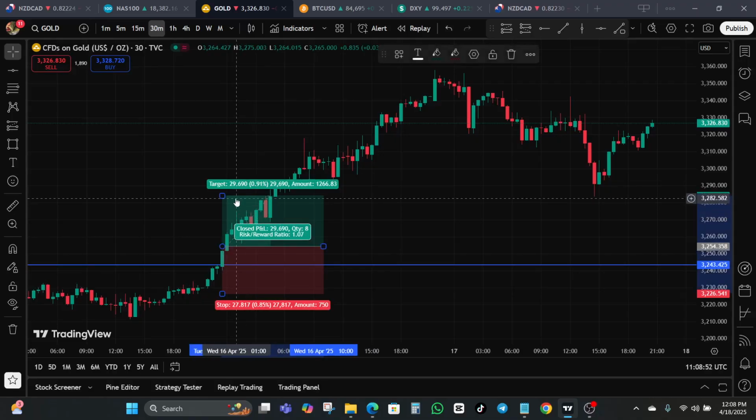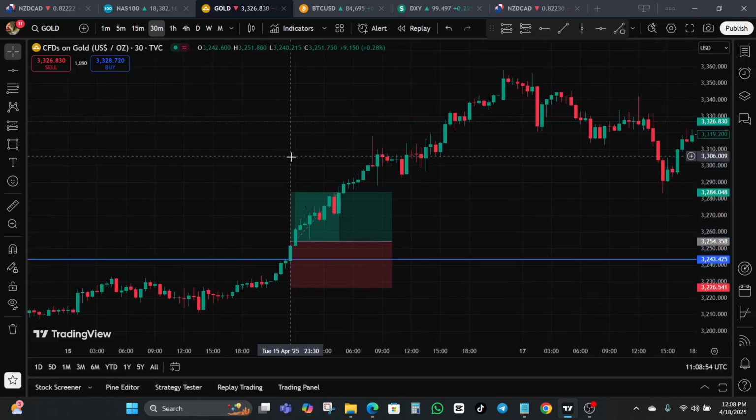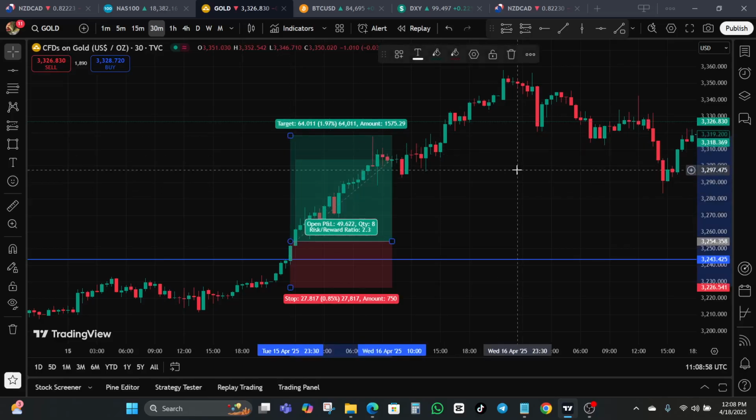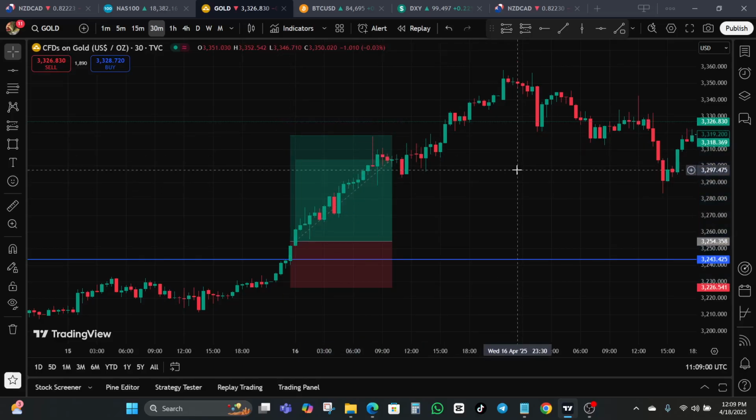Take profits can be around resistance zones for a buy trade, or maybe you can use a fixed risk to reward ratio. Your target should be realistic, often based on the next swing high or low, or a major level on the higher time frame. Stick to your rules. Do not chase price. Let the setup play out.